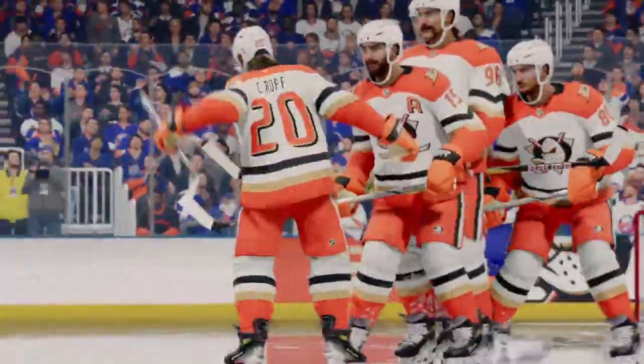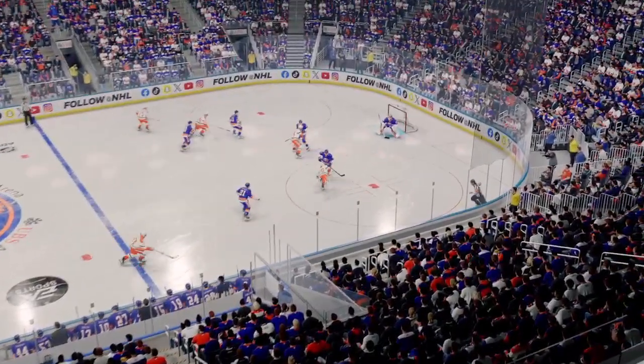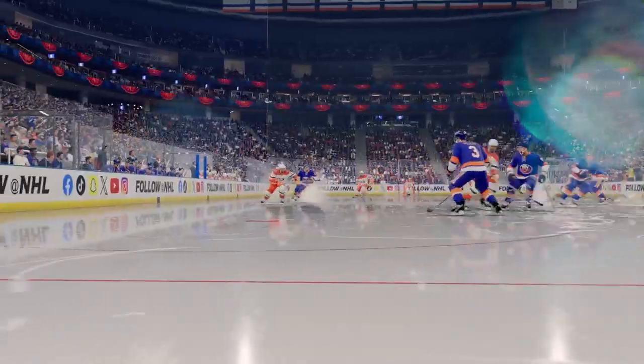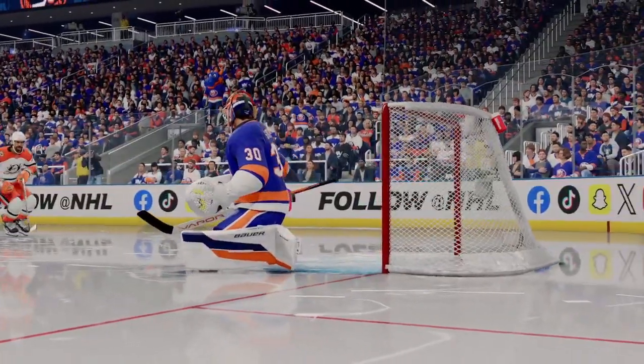Yeah, and if they can get one more, they'll be one away from tying this game up, James. So it's about building and continually finding ways to press and be aggressive on the puck. I think he makes a really good read here, James. He anticipates the play well and gets himself square to the shooter, but unfortunately, this one hits him and he seems to be a little leaky because it finds its way to the back of the net.